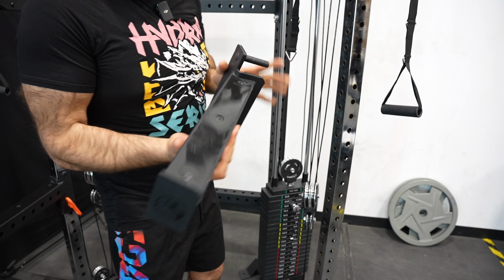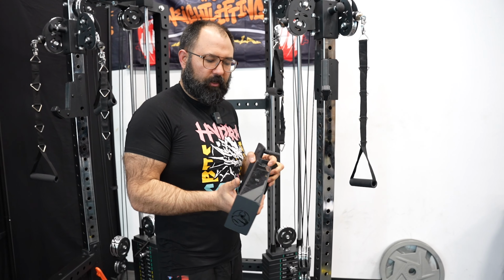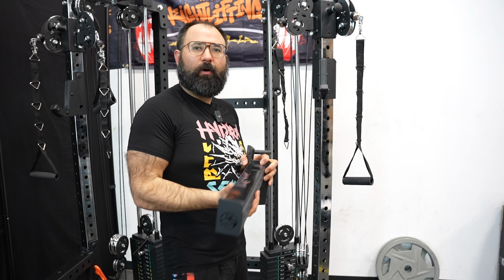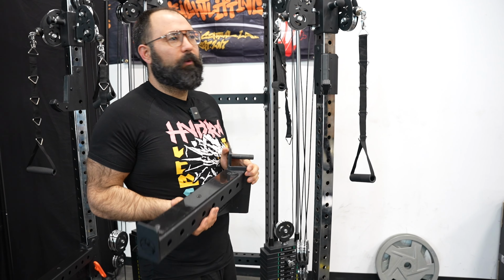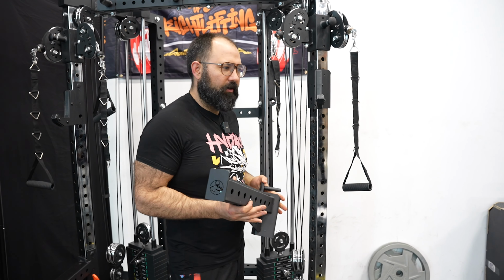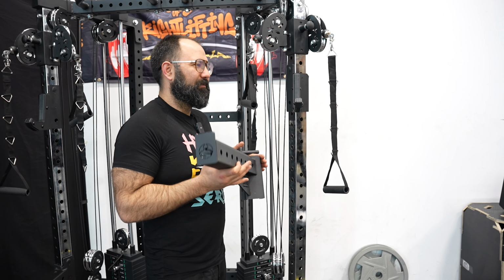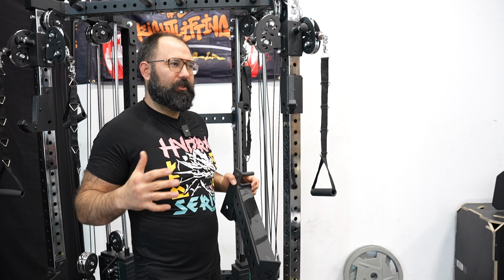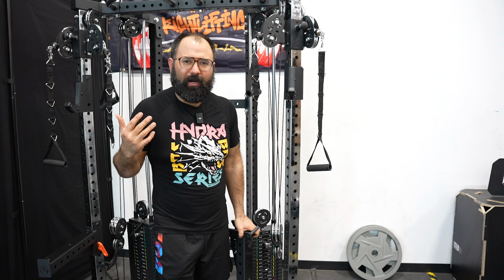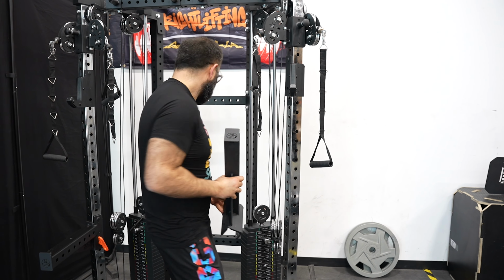I will say about these though, we're trying to keep this as compact as possible, so these are pretty short as compared to our standard spotter arms. When you are squatting or benching, that is just something to be aware of: they are designed to be shorter and more compact, so you have less room to bail. So it's not like the full-on safety of an enclosed power rack. But it's something you'll see when I demo the squats for it.